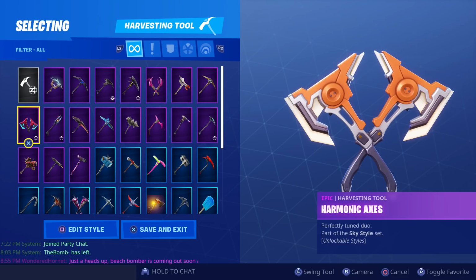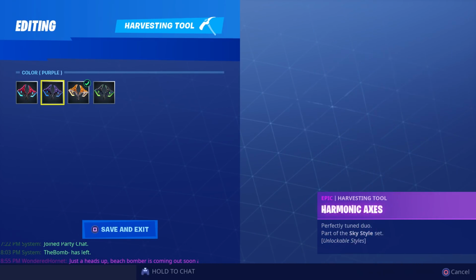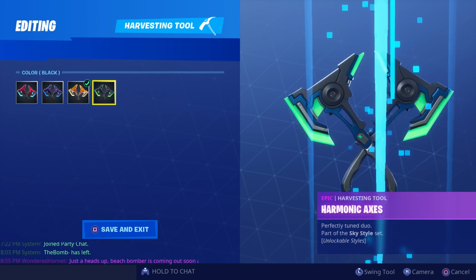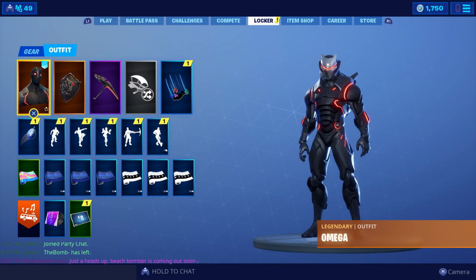But in the meantime, you could potentially run the colors from the harmonic axis, because all these colors are actually Omega's colors, and I did a video about it. They don't match up 100% to his actual colors on his skin, but they're the same color according to the description. Now obviously Omega didn't have a wrap because they weren't invented yet, nor did he have a glider. I was super disappointed that there was no back bling and no glider with Omega.